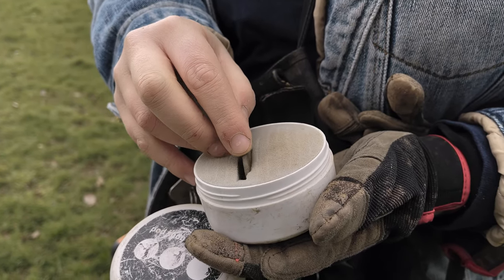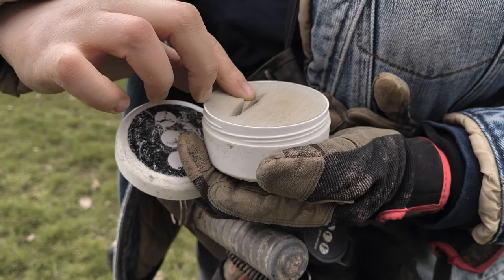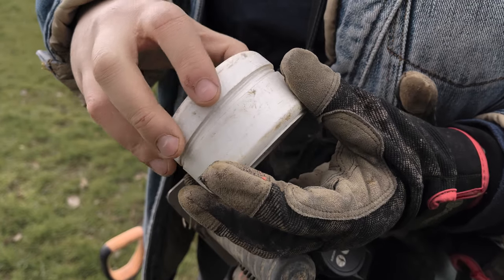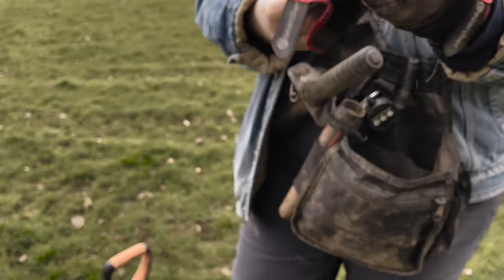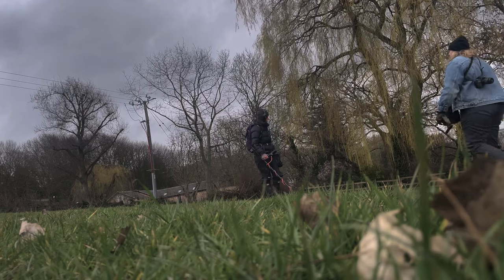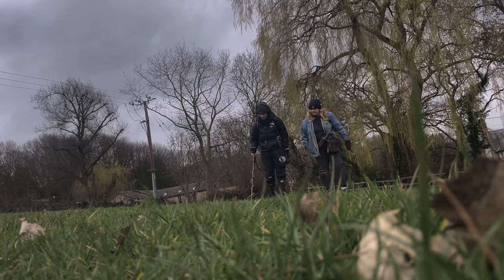First coin in the coins pod, and that is a beast. That's a beast, look how big she is. Wow. Fills the whole coin pod, basically. I feel like we might have a coin day today. Oh, I'd love a coin day today. Get them full. Can't believe the first hole was a cartwheel penny. Like, what a stonker of a coin as well. I mean, what a great way to start off this new permission.